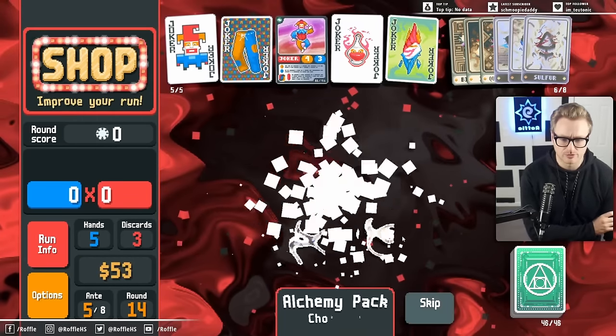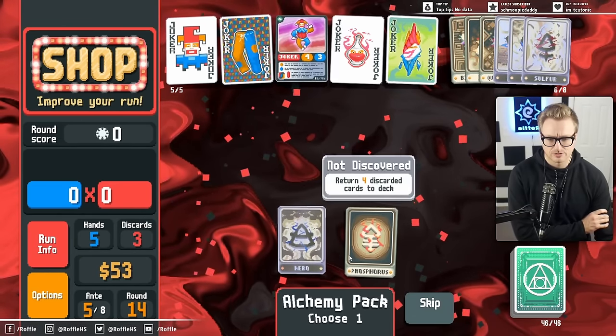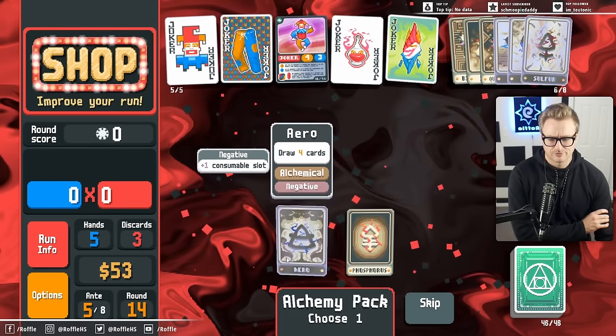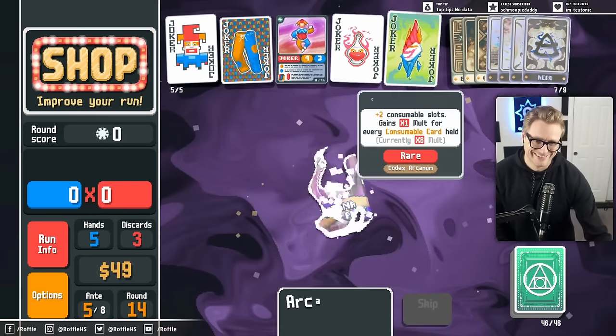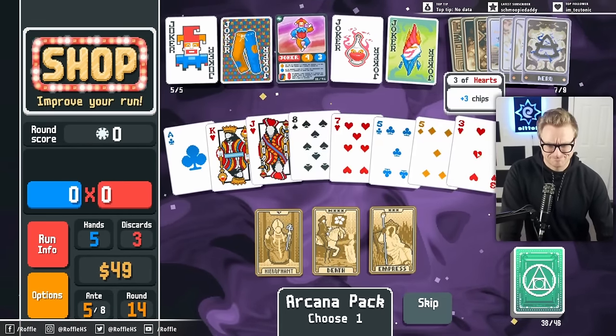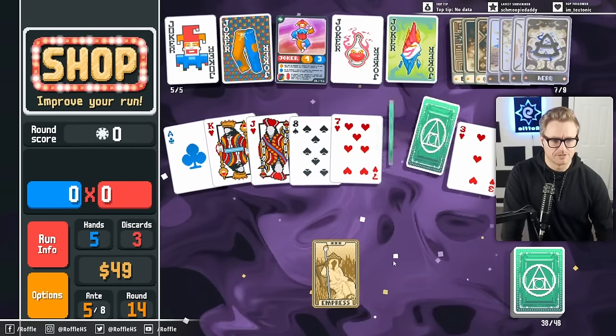We are incredibly rich. Another negative. Return 4 discarded cards to deck. Draw 4 cards. Just take the negative. Is that times 8? Let's just mult up these 5s.